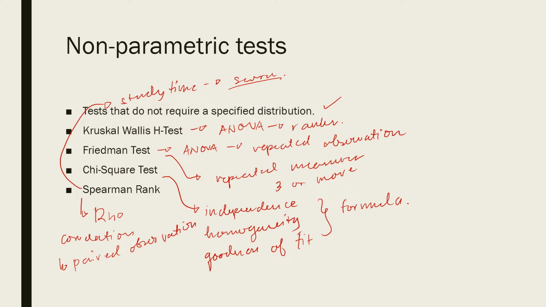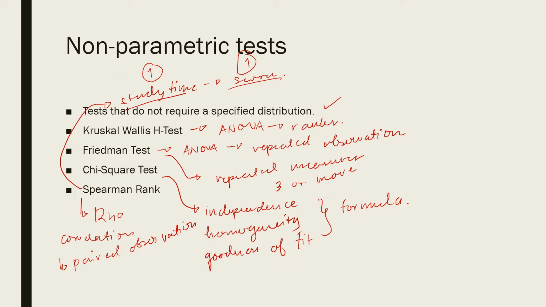Now, notice that our study time refers to one student, and the score would be reflected by one student as well. So that means that you have a paired observation. You have the study time of student 1 and the score of student 1, and so on and so forth, going to student 2, 3, 4, 5, 6, 7, and so on. So these non-parametric tests, again, do not require a specified distribution, but they do have certain assumptions per test. So let's start discussing them all.